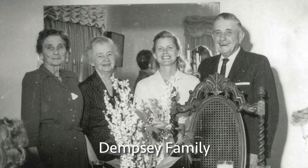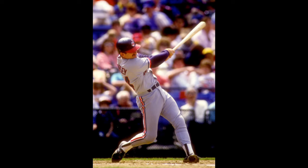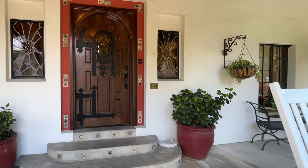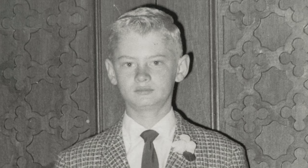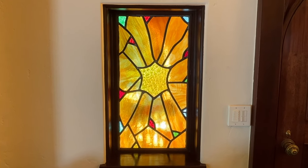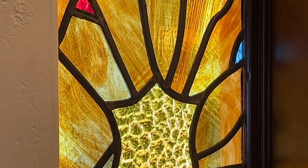The Dempseys had several children that were in sports, including one that grew up to be the most valuable player in one of the World Series games, Rick Dempsey. When Mrs. Dempsey walked through, she noticed a small stained glass window to the right of the front door. At that time, we hadn't repaired it, and it was a very badly done repair on the stained glass. She said, my son was throwing a ball against the cement house and missed at one point, and it went through the window. My wife debated with me about that. She didn't want to repair it. A Major League Baseball guy had broken the window with a baseball, and it was a story. But we decided in the end to put it back historically the way it was.